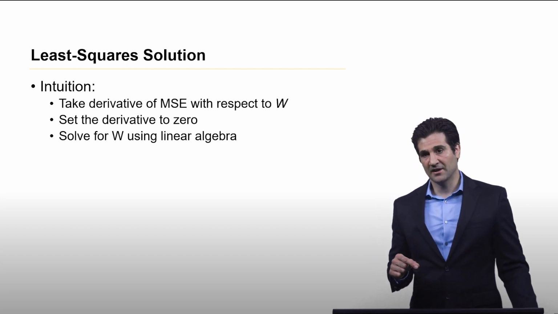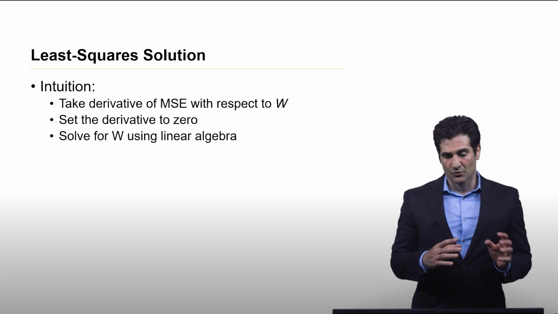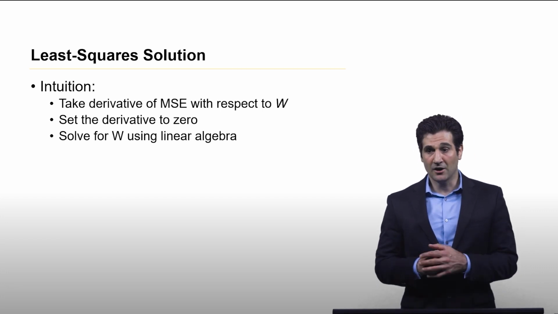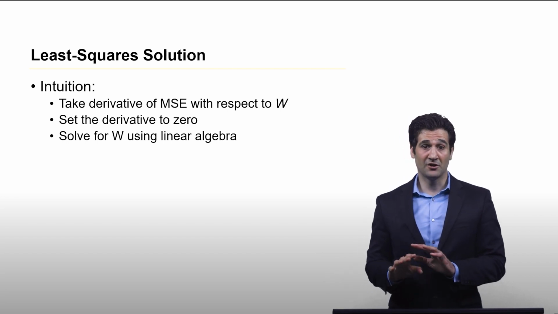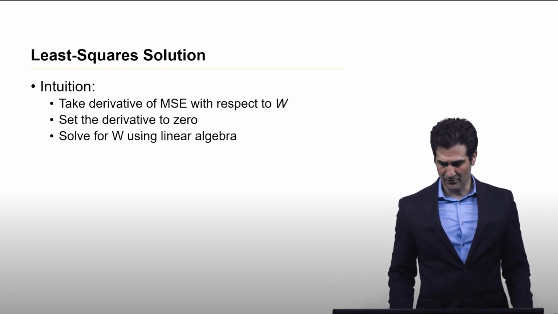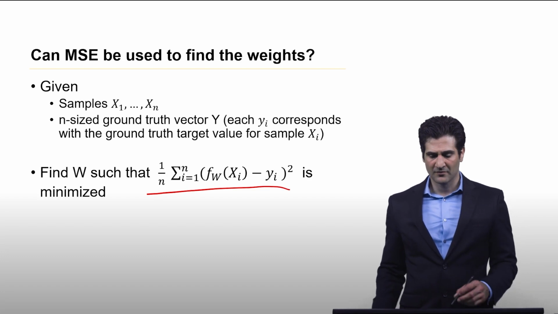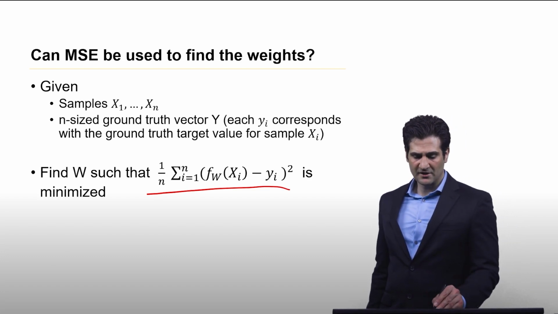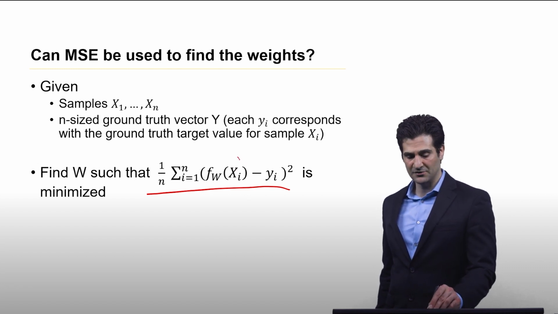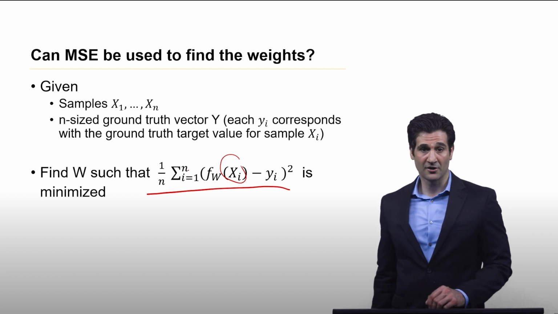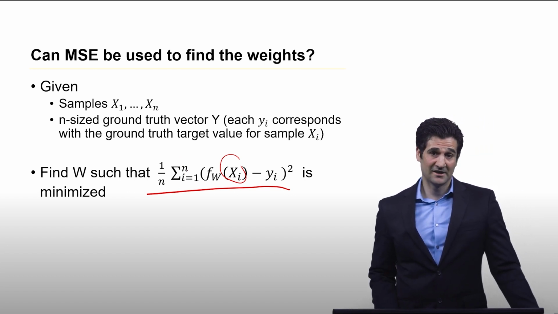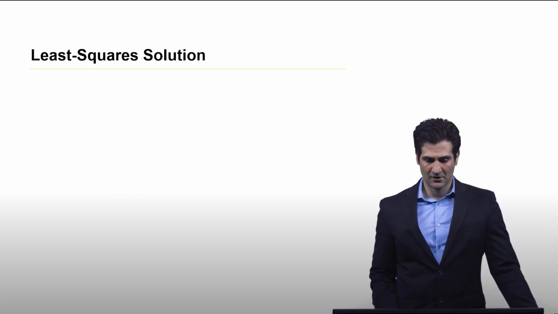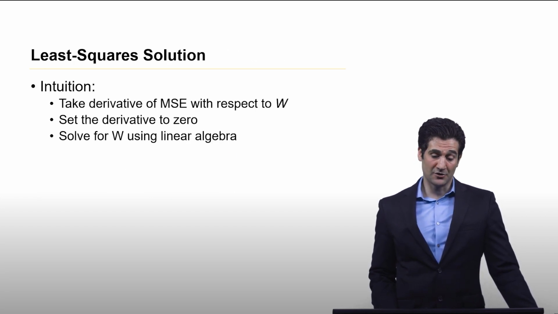So this is a key thing in machine learning because right away, most of you will look at it and say, oh, it's a function f of x, so I want to take the derivative with respect to x. No, you don't want to do that, because if you go back, remember that the x here corresponds with the samples, and we already know all those values because we're summing over the measurement for all the different samples. So we're not finding the derivative with respect to x. We're finding it with respect to W.